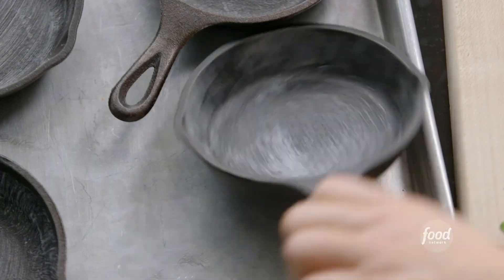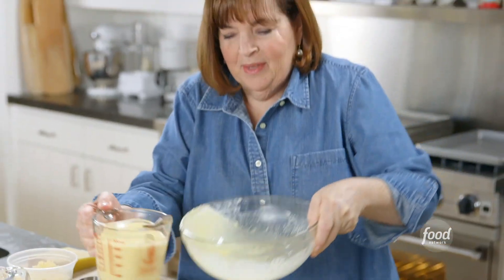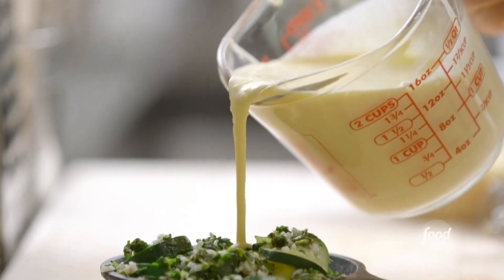You can put this all in one big dish, but I thought it'd be so nice to put them in little individual cast iron skillets so everybody gets their own skillet. I've greased the inside — I'm going to make six skillets, so a sixth of the vegetable mixture goes right in, and then I'm just going to pour the custard right over the top.